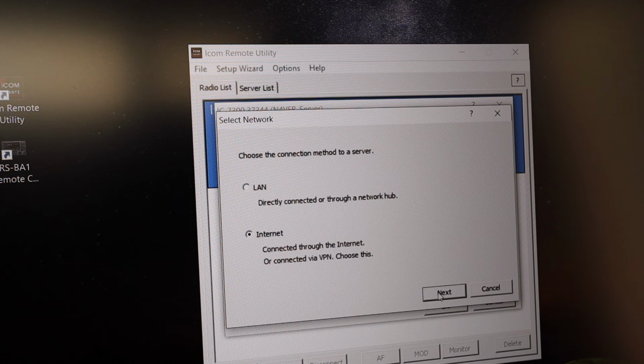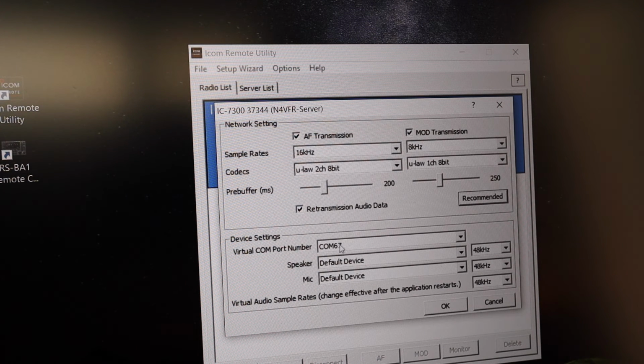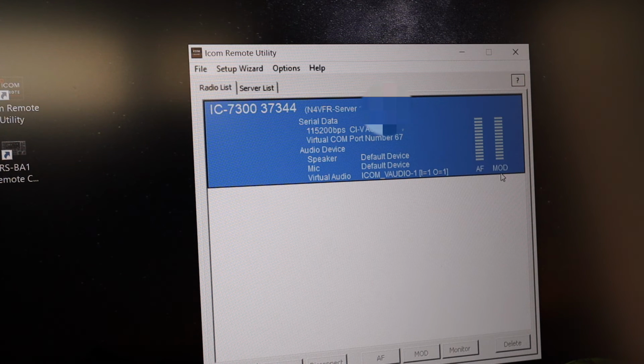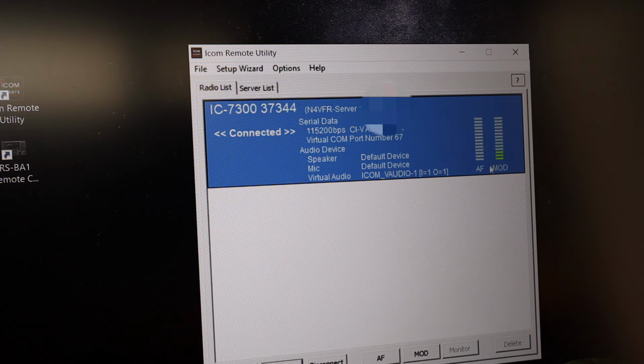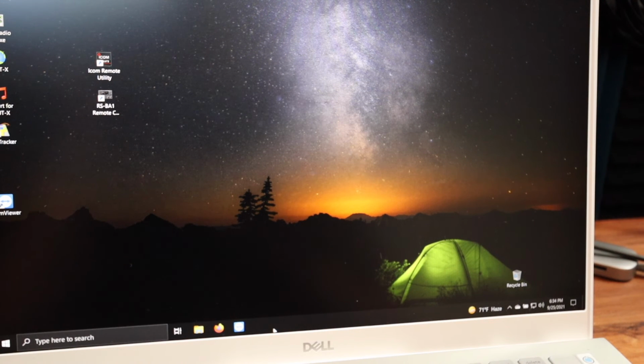And this is to be connected via the internet, so click next. Let it make its changes. That's all default. Click OK. 1, 2, 3. Oh, let me connect. 1, 2, 3, 3, 2, 1. Modulation is being decoded there, but the audio frequency is low. I'm halfway there. I was able to transmit, but I can't hear the audio coming out of the PC.